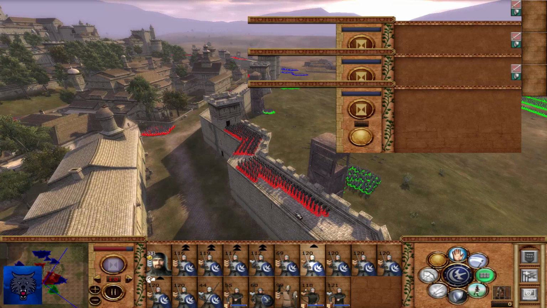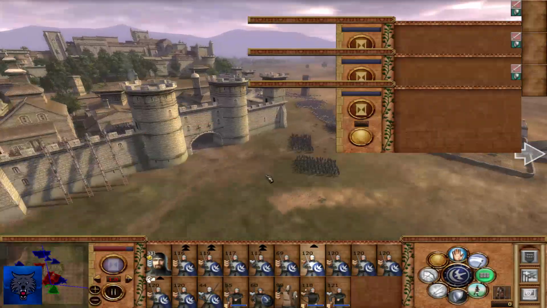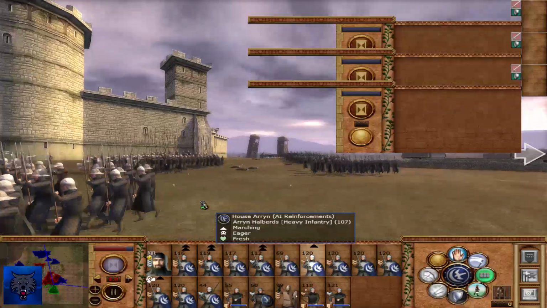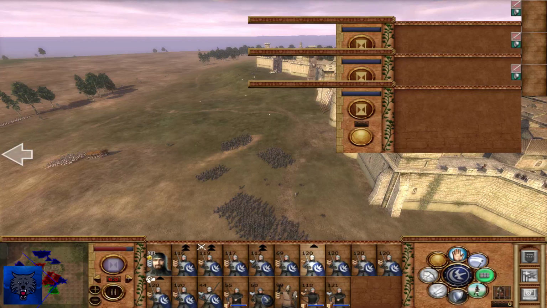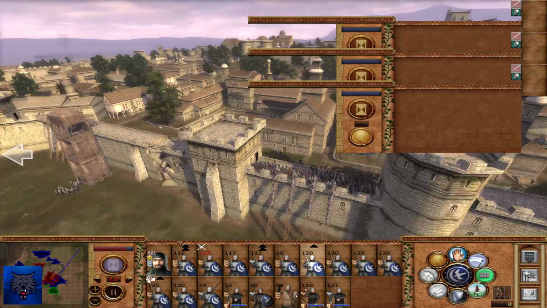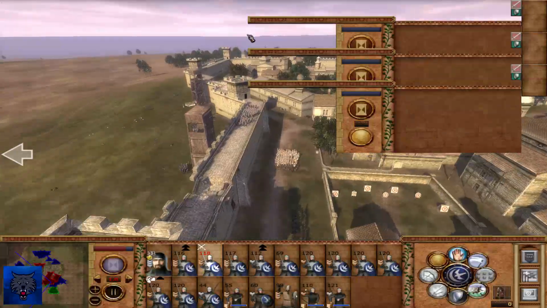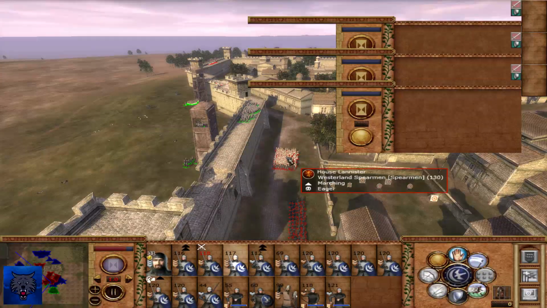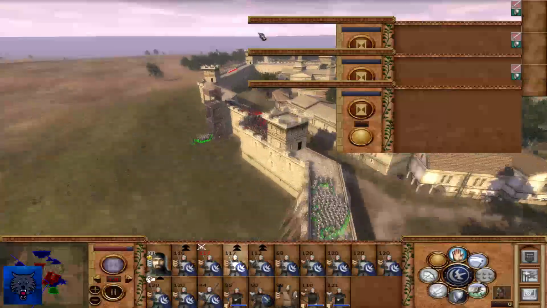Alright, we've got men up on the walls here now. And I don't know why these guys are trickling over. Going to lose lots of casualties foolishly doing that. So we've got some men up on the walls here now. Make ready. Let's carve up these men of House Lannister. Right, get down here and start fighting them.